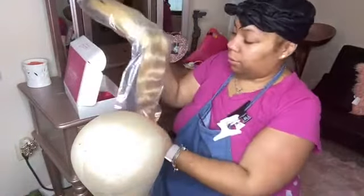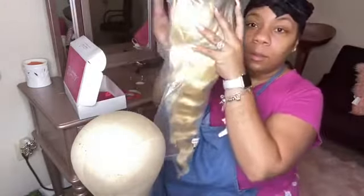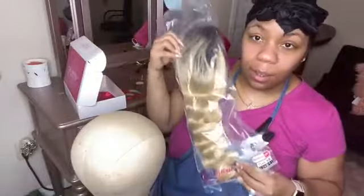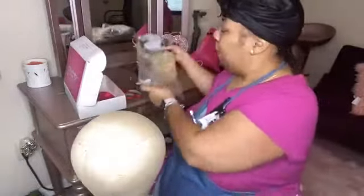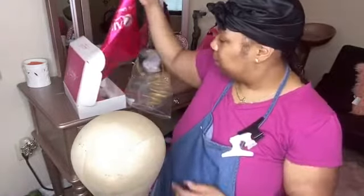This is the hair. It comes packaged really nicely. It's dark roots on the 613 blonde. I don't know. I'm a little scared. But hey, when it's your birthday, you're supposed to go outside the box.